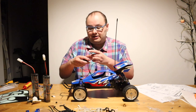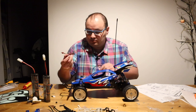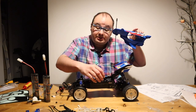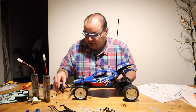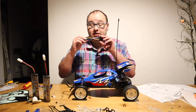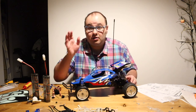You may have noticed in the time lapse that I did curl up the servo cable. I did curl it up here as well. The reason I've done this is so it leaves less entanglement inside, underneath the body. But I kind of need to stop right there, so I'm going to worry about the rest of the electronics tomorrow.